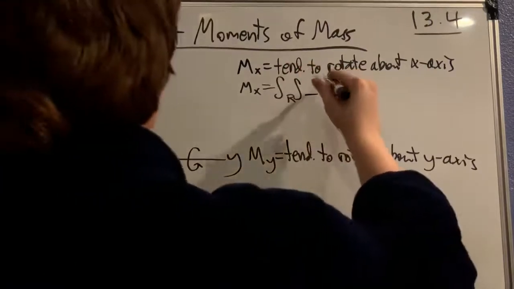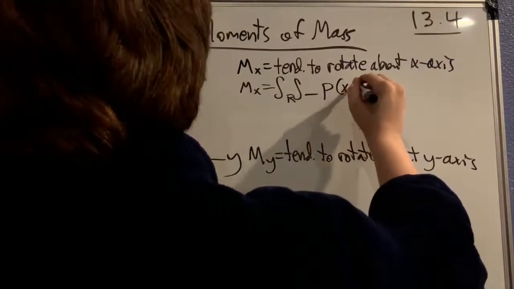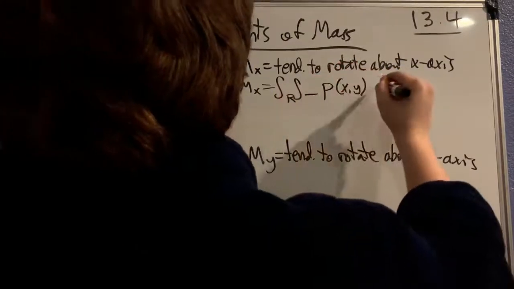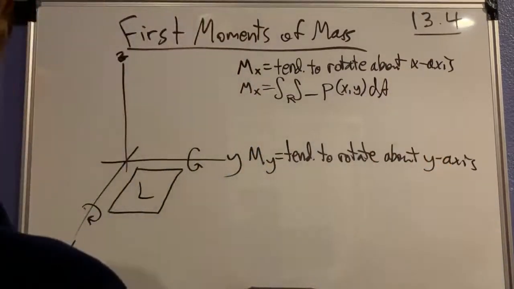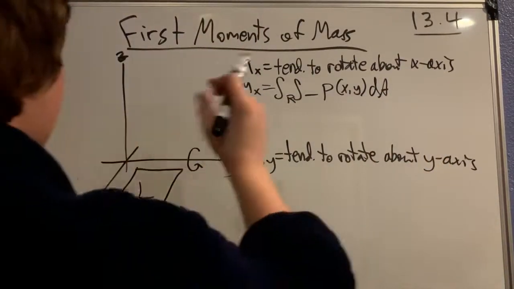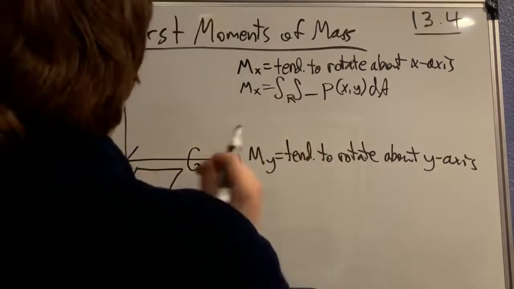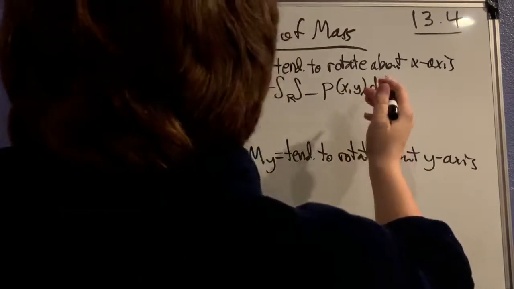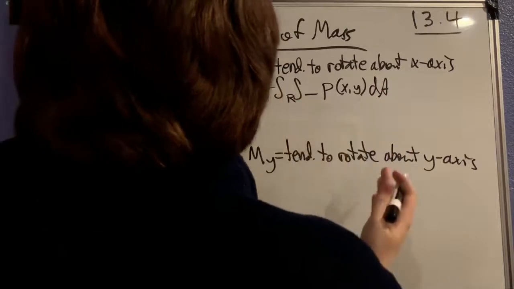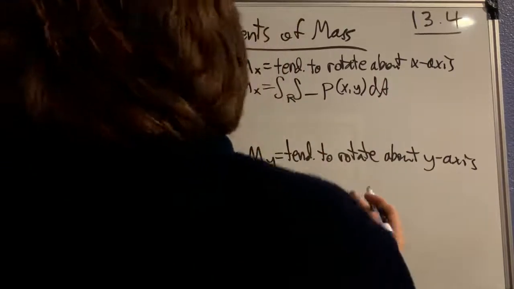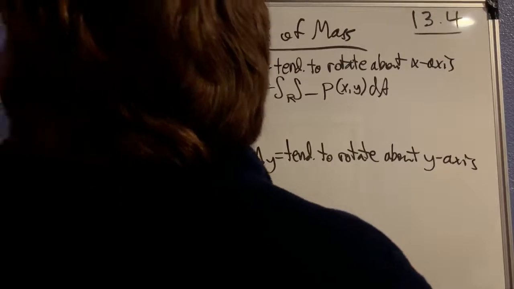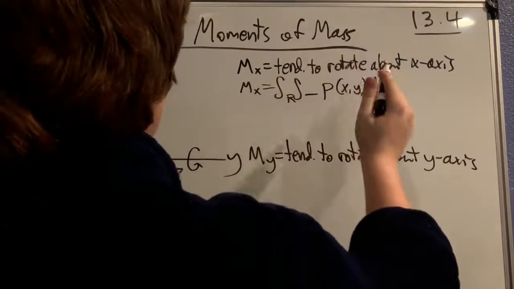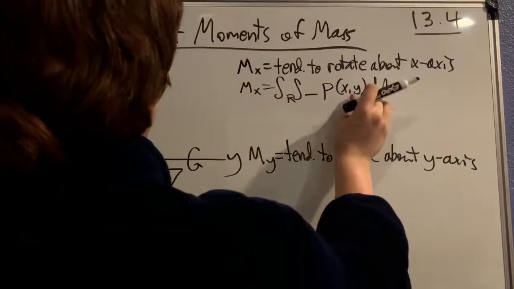just for mass. So I'm going to leave a part blank, but if you look at this, everything else about this is exactly the same as the mass formula that Tyler introduced last lesson. You have the double integral over the region R, you have the rho function, which represents density, and you have the area, dA, which could be dx dy or dy dx, depending on which one is easier or which one you choose to do. Now, remember that the moment of mass with respect to x is the tendency to rotate about the x-axis. So you have your mass density function right here.